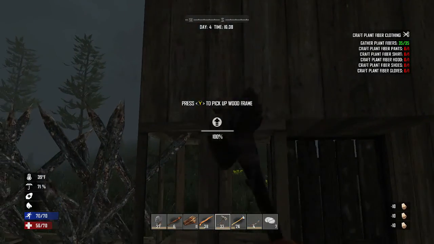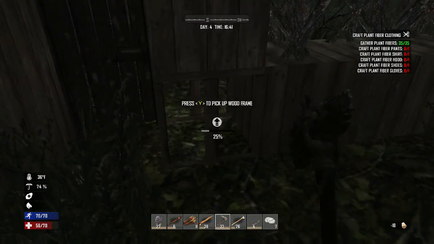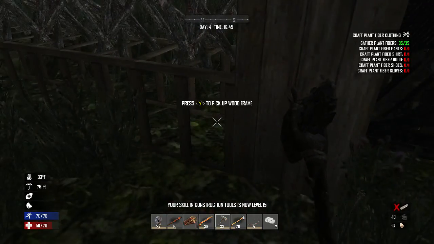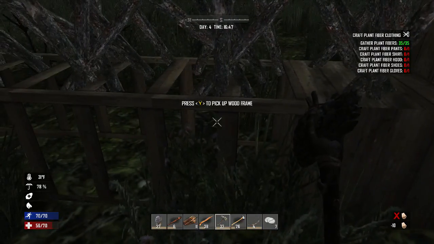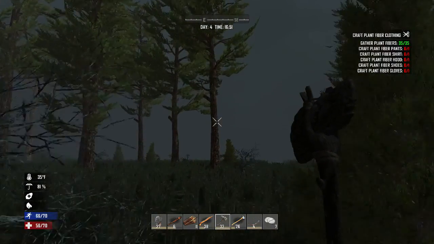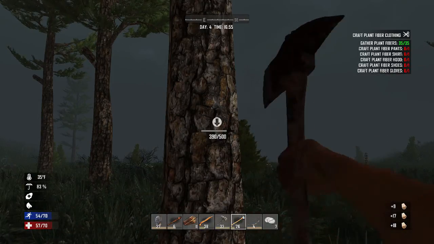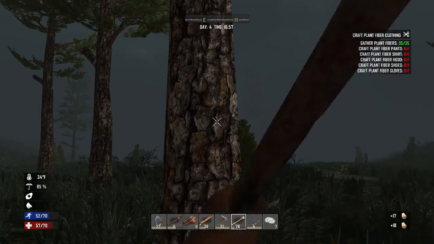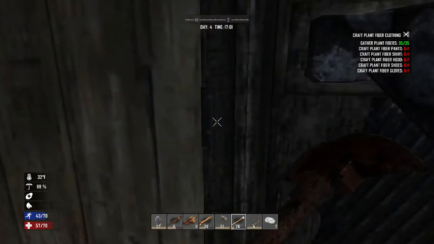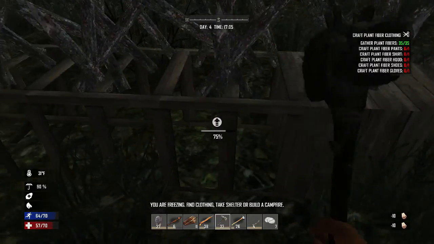Alright, I'm almost done the construction of my beautiful wall. Yes. Crap, I need more wood. Come here, tree. You're about to get beat. Oh wow, that glitched. Okay. Well, anyway.